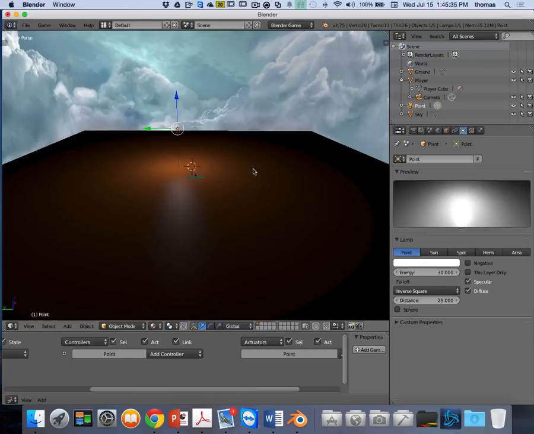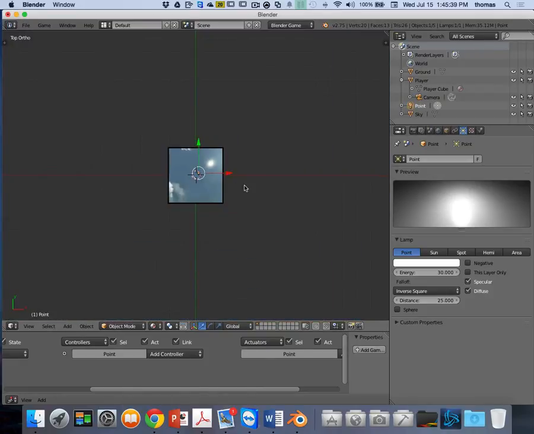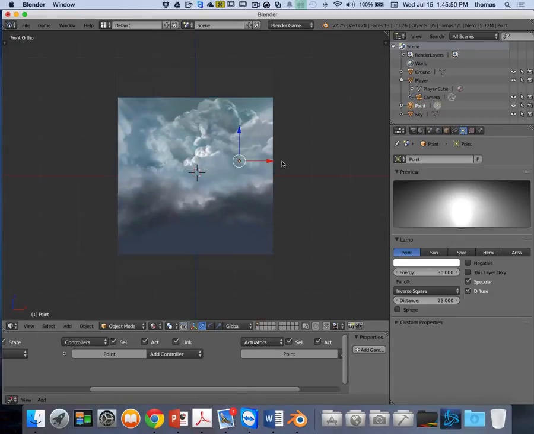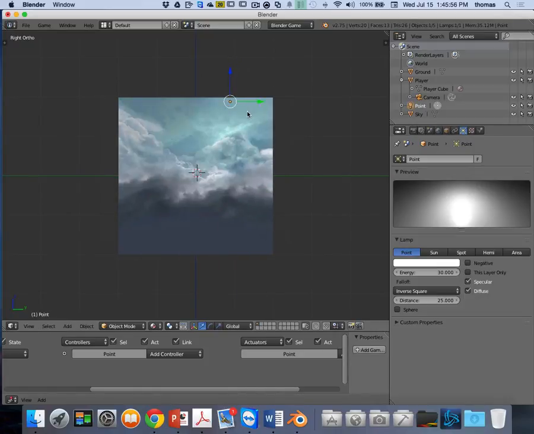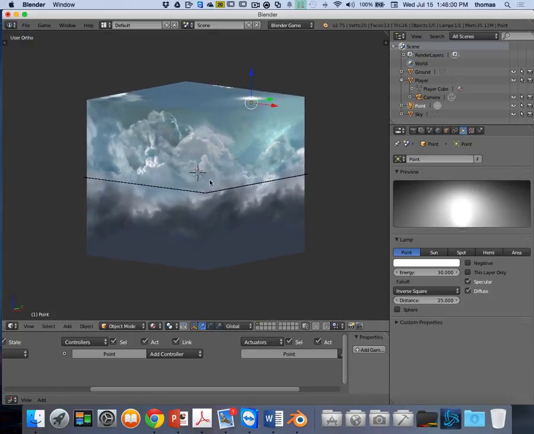Oh, I got to do the same trick and go to the top, front ortho mode, and scroll way up, right? So there's my plane. I'm going to make this so that my light source is exactly where it is again. Reposition my light source from the front. Move this way up to the top. Our light source is way up here. Just make sure the right looks correct too. It is, right?